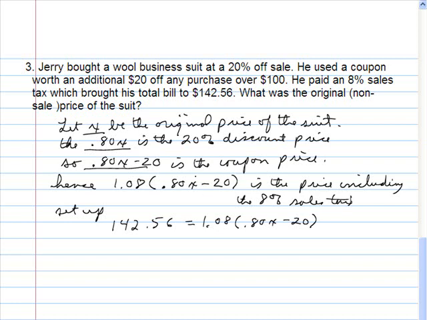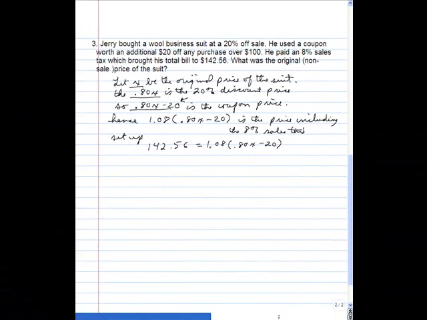And then we're going to go up in price. Now what we're going to do is take this final price, we're going to go to the cash register, and at the cash register they're going to add 8%. When you increase a number by 8%, you multiply it by 1.08. But we're not going to do the X times 1.08. That was the original price of the suit, and that's not what we're paying. This is what we're paying right here. So we want 1.08 times that number, and that'll be the price after the sales tax. So that gives us this setup.